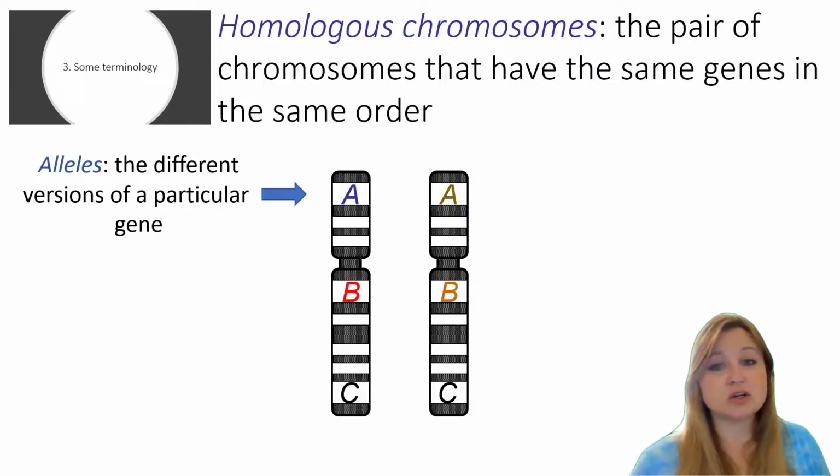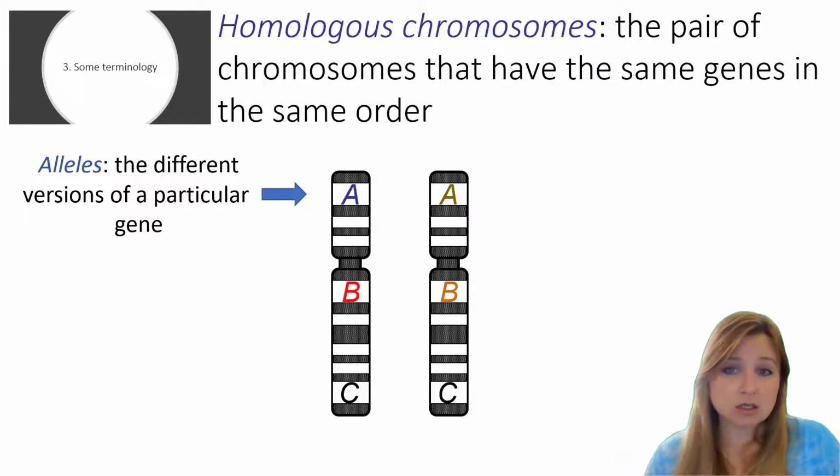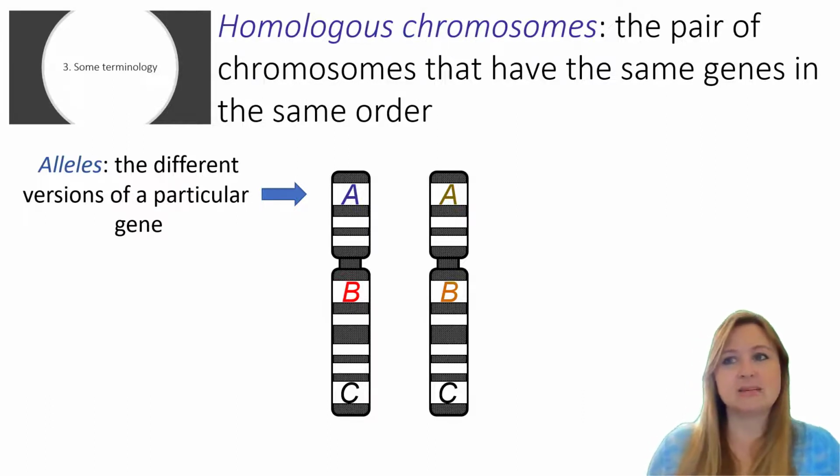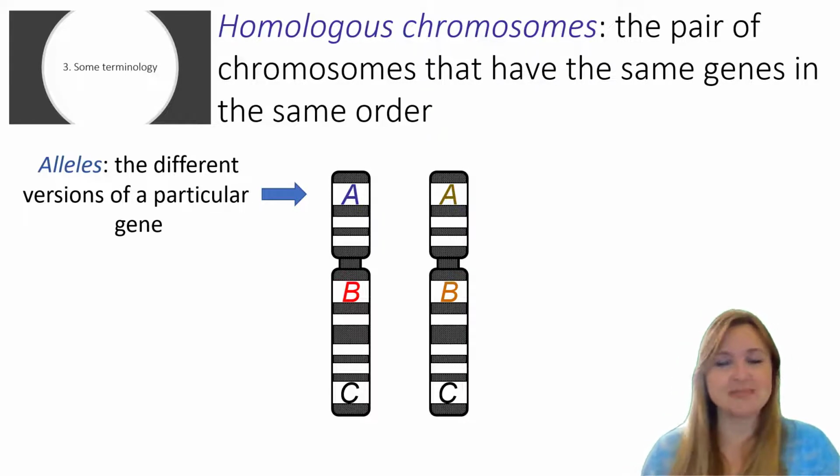And so we use this word called allele to indicate the version that's present on the gene. Allele. So go ahead and say that word because that's sort of a tough one if you're just looking at it to know how to pronounce it. Allele. Allele, right? Like Muhammad Ali. Okay, that can help you remember how you start off that word. The alleles are talking about the different versions. So dad passed along a blue eye allele, mom passed along a brown eye allele. Those are the different versions of a gene.